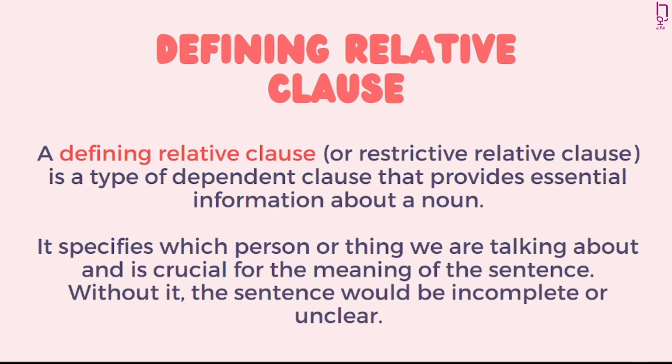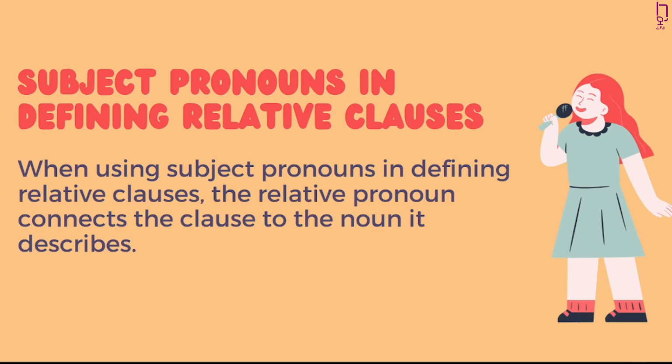It's very vital information, because it contains the meaning of the whole sentence. So without it, the sentence would be incomplete, or it would be unclear, okay? So unlike a non-defining relative clause, a defining relative clause is very important, an obligatory relative clause. Subject pronouns in relative clauses. So we use subject pronouns in a defining relative clause, because the relative pronoun connects the clause to the noun it describes.